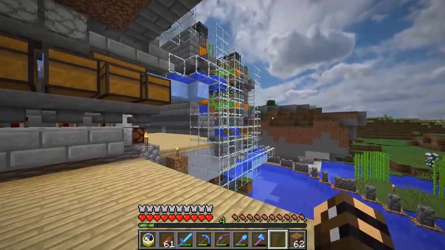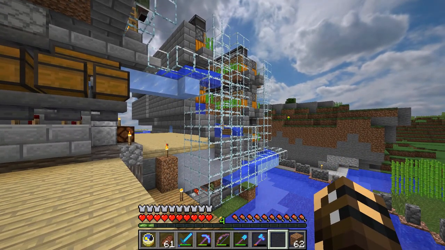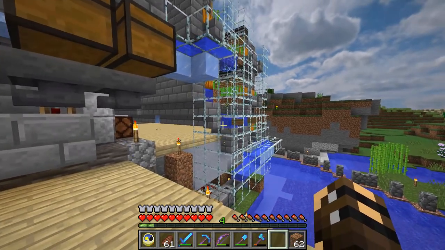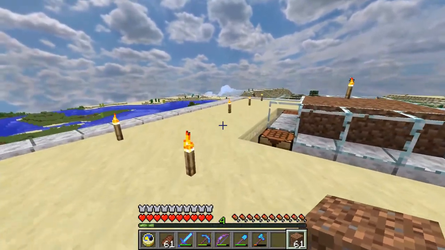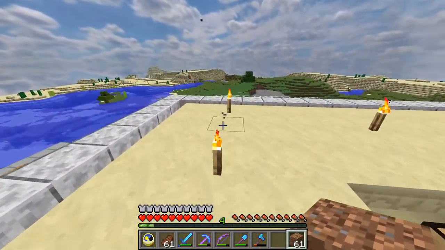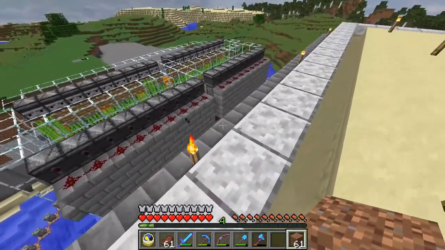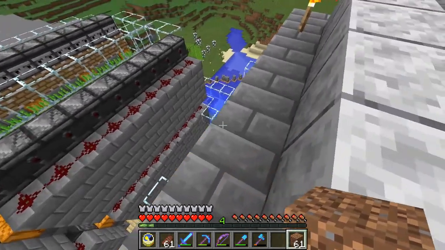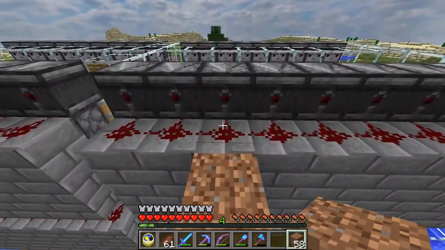Now for the sugarcane farm. What design did I use in the end? Well, I used none of the designs that I showed you before in the creative world. The reason I didn't use any of those designs is because I quickly realized that I didn't have a lot of space inside the tower for a massive sugarcane farm. So it was only going to be a small one.